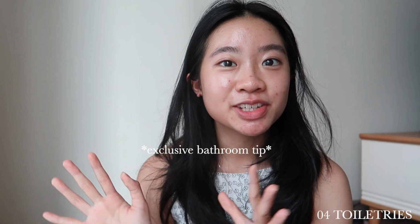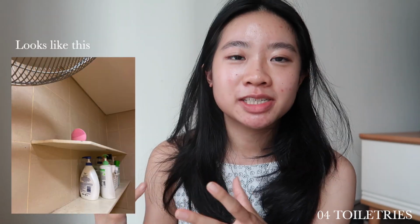Here's a tip for you. If you make it early enough and you are lazy to reach for a high shelf every time, try to chope your spot on a lower shelf. It's basically once you put your basket there, it doesn't really move for the rest of the semester. I was always really happy when I got a lower shelf because I am vertically impaired, so if it was on the highest shelf I would have to tiptoe every time, and I'd worry that all the bottles would spill on me when I take it out. So just try to get a spot that's comfortable for you.